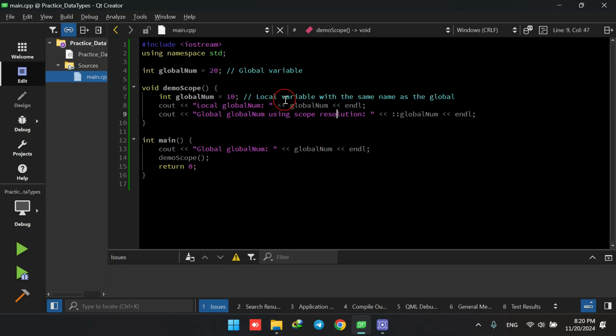It is a reusable block of code that performs a specific task. Instead of writing the same code repeatedly, we can put that code in a function and just call the function whenever we want.